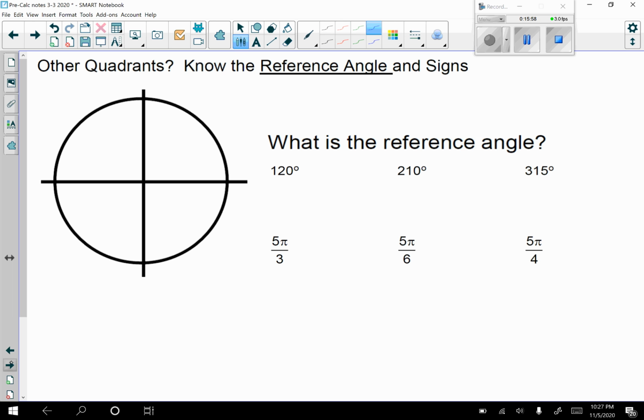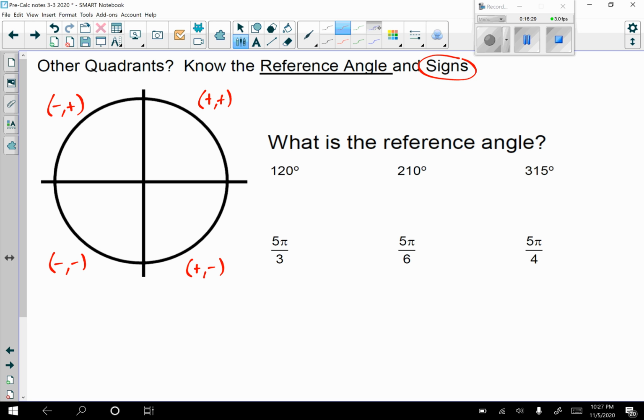Well, all it is for the signs, let's look at that first. The signs just say in the first quadrant, it's what we did first. These are positive, positive. Okay? The only difference is as we move around the quadrants, we might have some negatives. Second quadrant has a negative x, positive y. Third quadrant, negative x, negative y. Fourth quadrant, positive x, negative y. That's what we mean by the signs. So we have to know where we are, and we'll know the signs of our coordinate point. Well, the other thing is the reference angle.